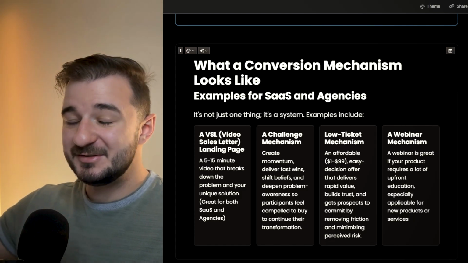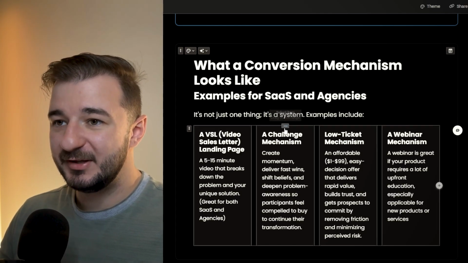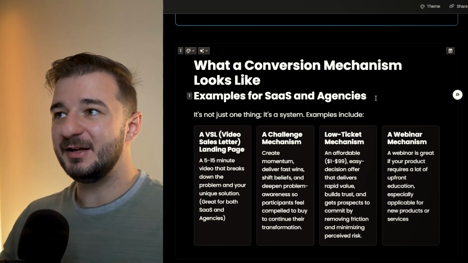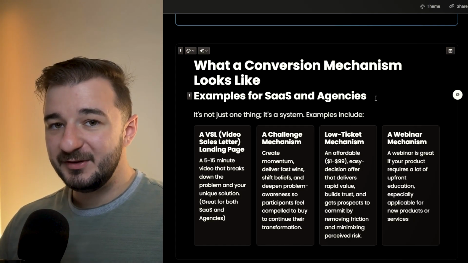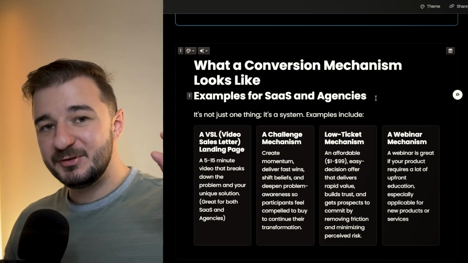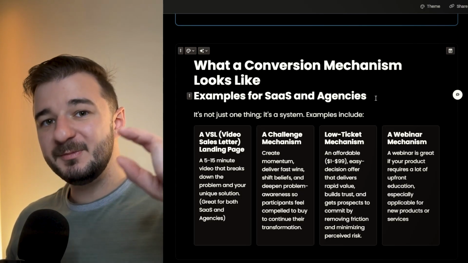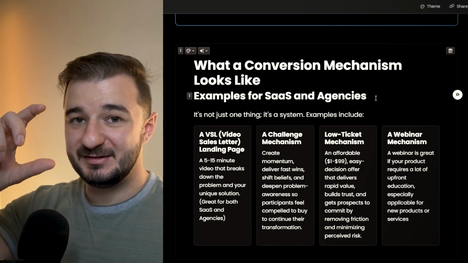If yes, here's the button to buy it. All of these mechanisms have one thing in common. They help the prospect understand why they need your solution in the first place. They're taking somebody who is low intent, transforming their desire so they are ready to take that high intent action.